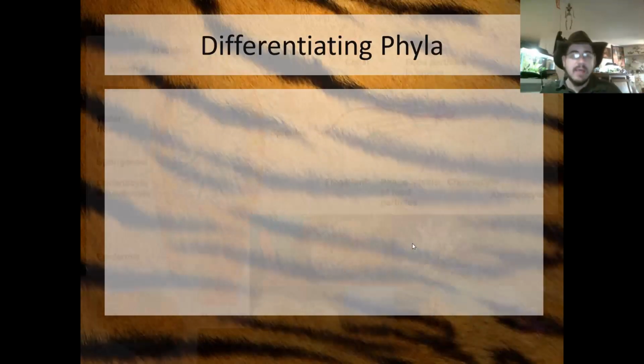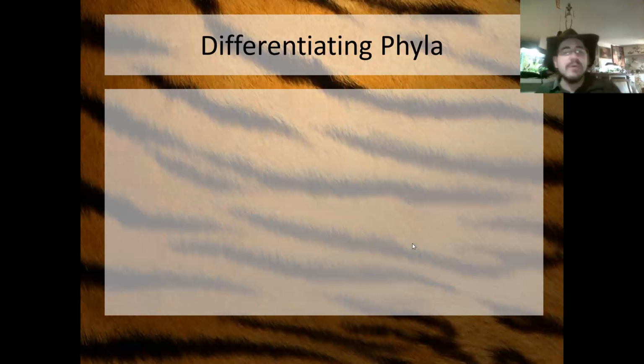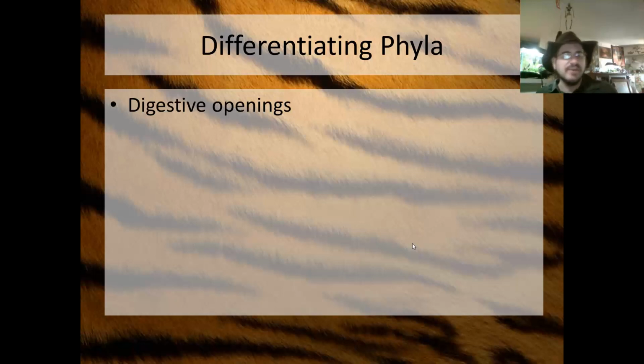Anyway, so now that we're going to move on past sponges, it's time to talk about digestive openings. So everything past the sponge is going to have a simple digestive tract. Well, for the most part. The phylum themselves. Individual species might have interesting alterations, but every phylum past the sponge will have a digestive tract. And one of the ways we differentiate amongst the types of organisms, the types of phyla, is the number of openings in their digestive system.